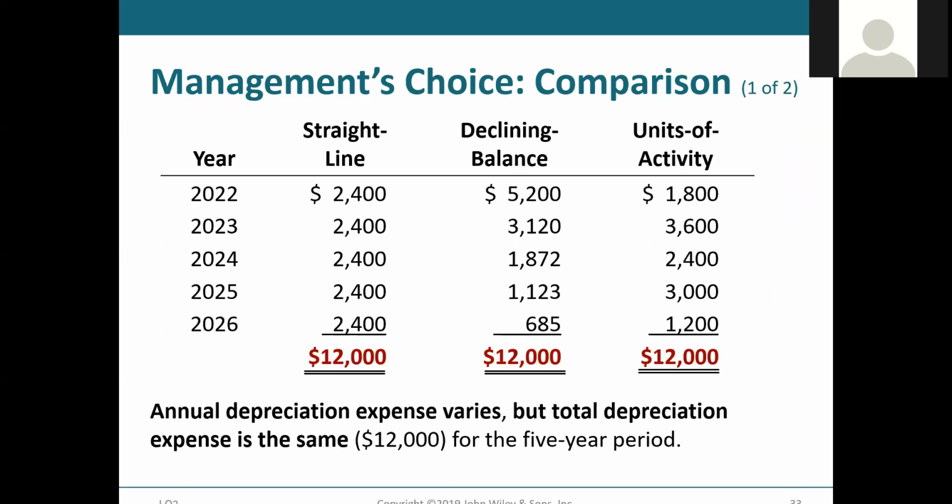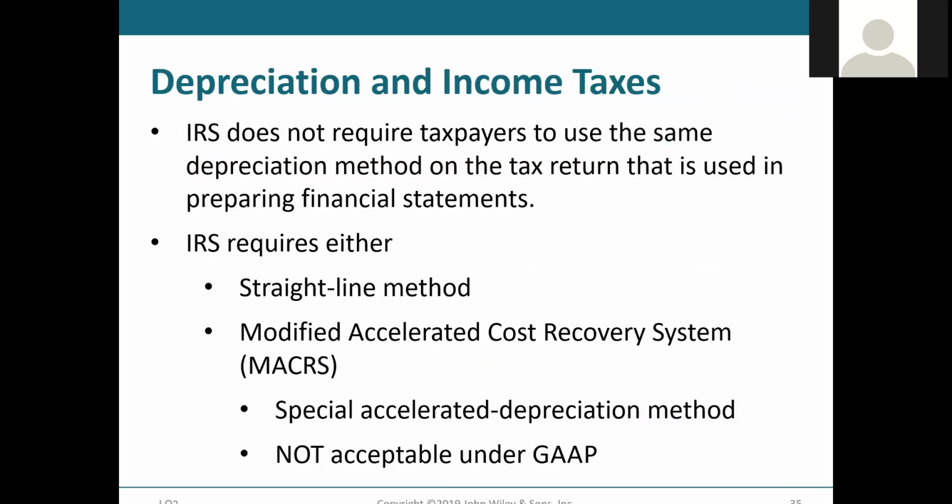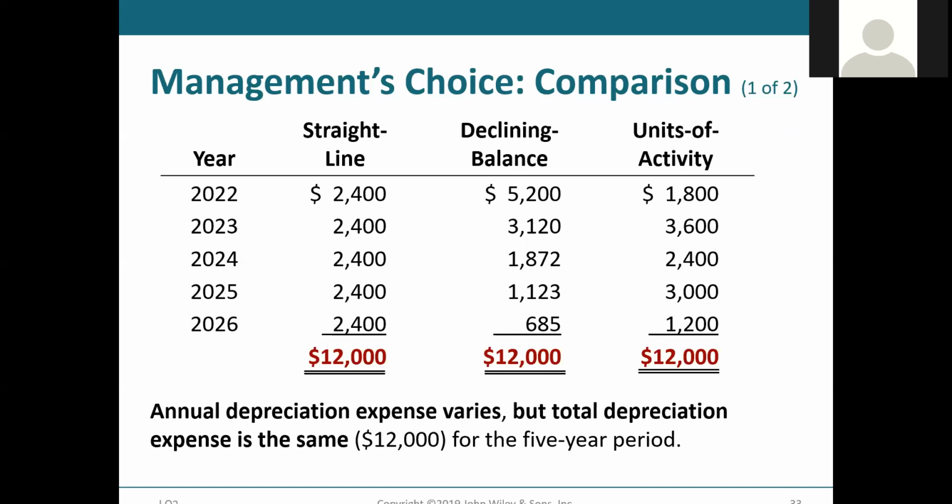And now they're just showing you a comparison among the methods. Straight line, well, that makes everything easy. Straight line's easy because everything is the same. It's going to be $200 a month or $2,400 a year. Unit of activity is pretty easy because all you're doing is multiplying the miles driven by the overhead rate. And here, the declining balance in the middle, you front loaded a ton of depreciation. You've put well over half of it up in the first 2 years. And companies have the option to do that.